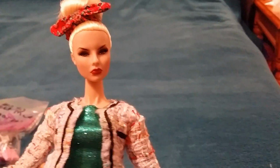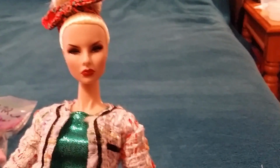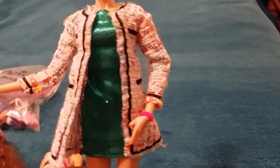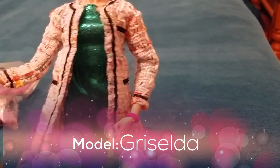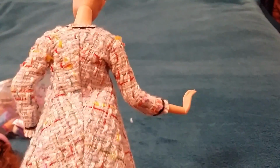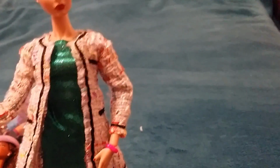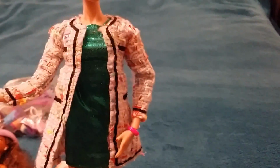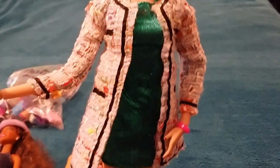And then my sweet love, Griselda here. She's got on a shiny dress by Mattel. And then I put the jacket on her too because I wanted to see how it fit on her body type. And she's much taller than a regular Barbie doll. But her torso is skinnier and her chest is larger. And it seems to look okay on her. I really do like it. And it was easy to get on her because her hands pop off.